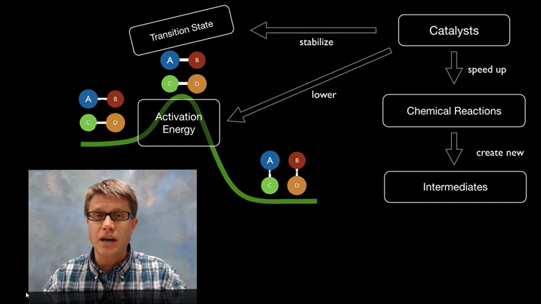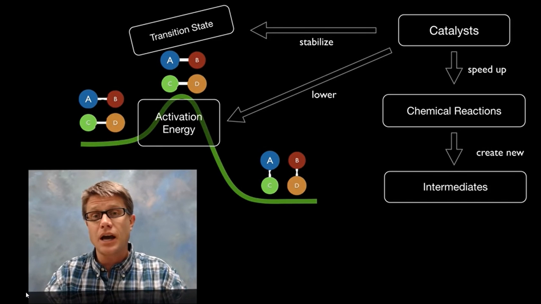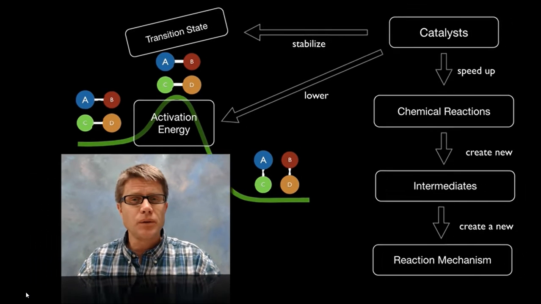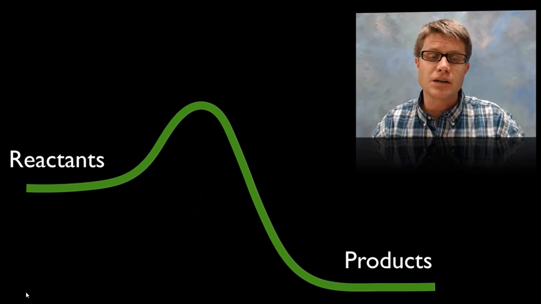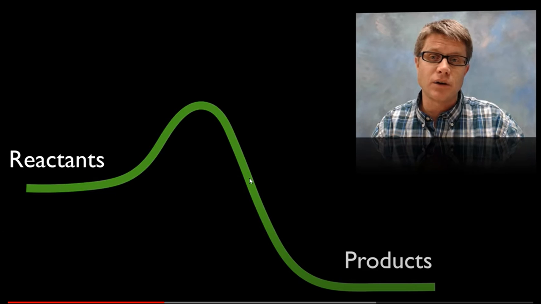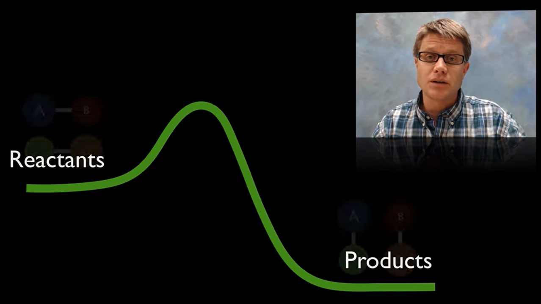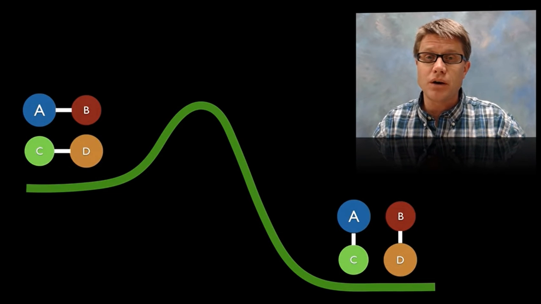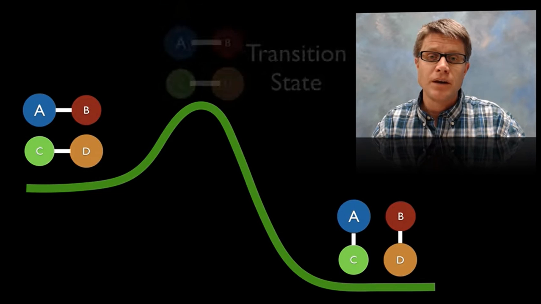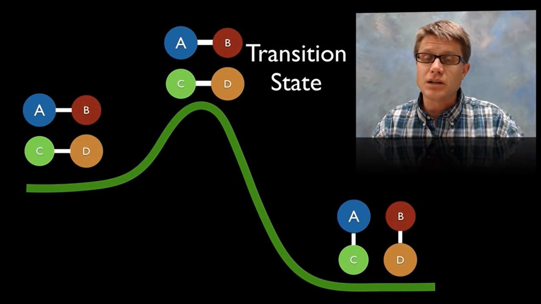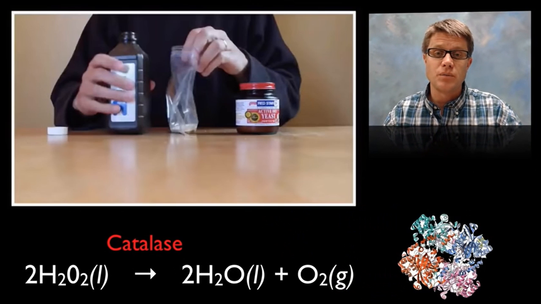Now, some catalysts will actually add new intermediates. In other words, they're going to add new steps in this overall reaction mechanism. And so if you look at the energy profile of a reaction, remember we've got reactants on one side and products on the other. This would be an exothermic or an exergonic reaction. And so essentially we've got reactants, we've got products, but if we want to move between the two, we have to add a little bit of stress to those bonds. In other words, we have to achieve this transitional state. Eventually we can break those bonds and we can form new bonds.